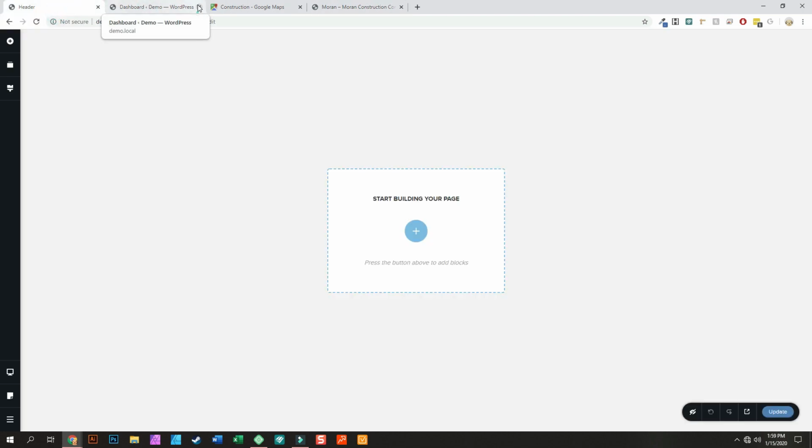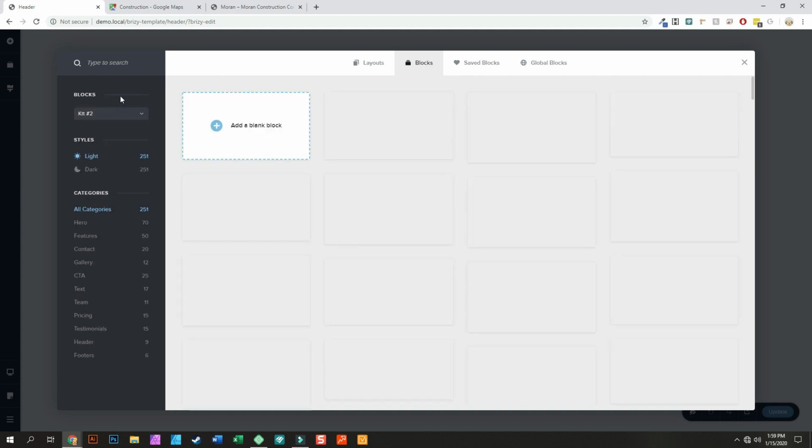So let's take this out. So let's start. Typically you could just start with a header, and if you wanted to, you could do it this way. It's up to you how you do it. To me, you could start with a header and just grab headers from Brizy's actual library and go from there and then customize it to how you want if they had something like that. Certain times you'll get lucky with this, certain times you won't.